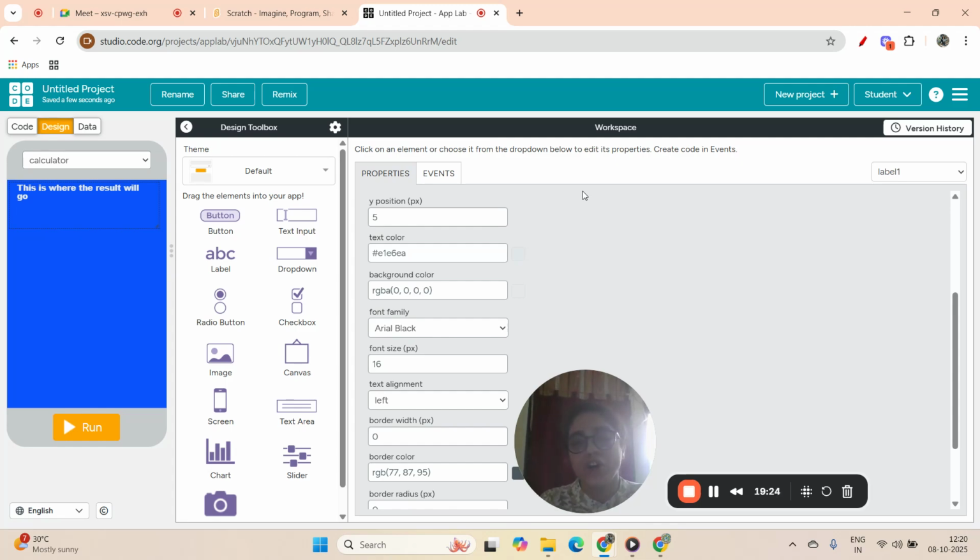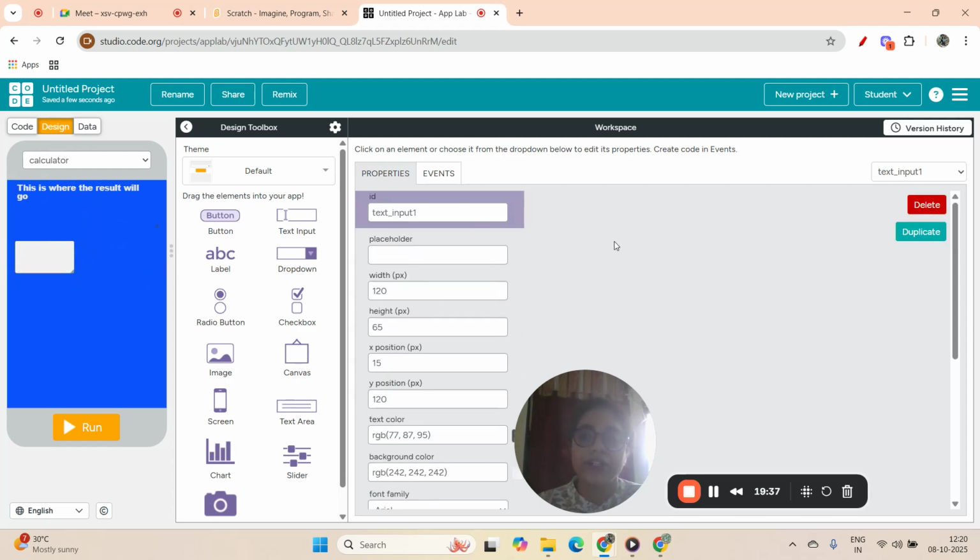Now let's talk about the next UI element, that is your text input. So text input is nothing but the area where you're going to type down your numbers. Whatever numbers you're going to use for addition, subtraction, multiplication, or division, you're going to just add your numbers here.